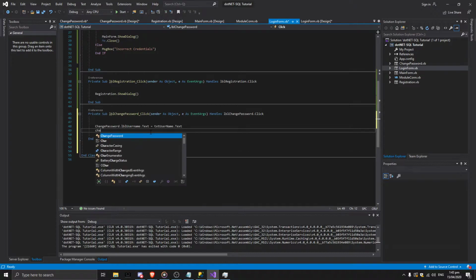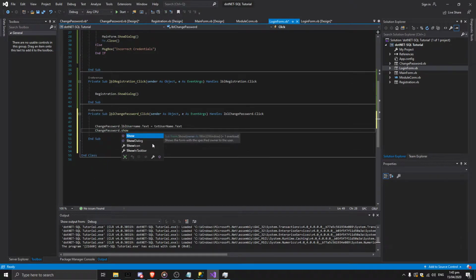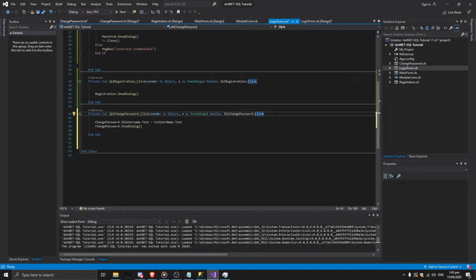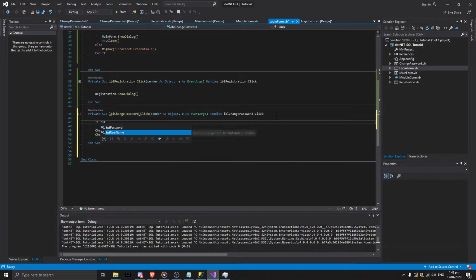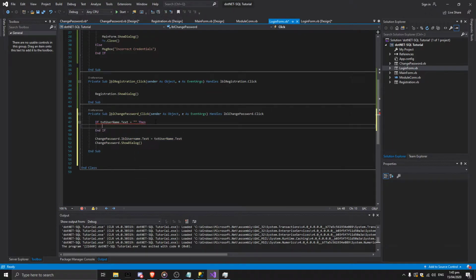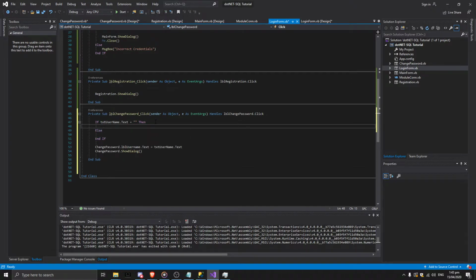And then change password. We will put some validation: if txt username text equals empty, message box: must input your username before changing password.